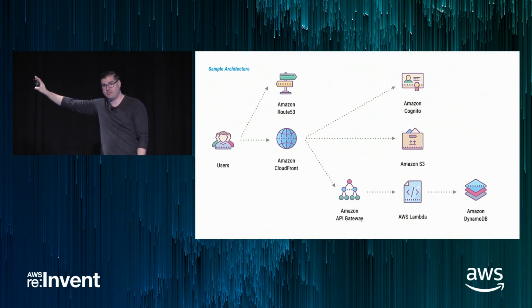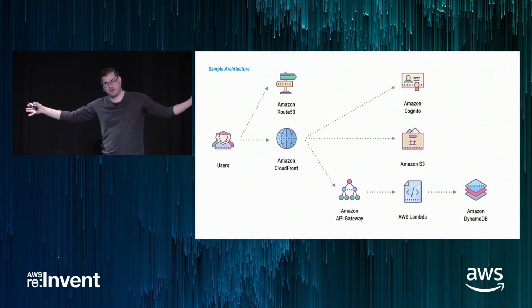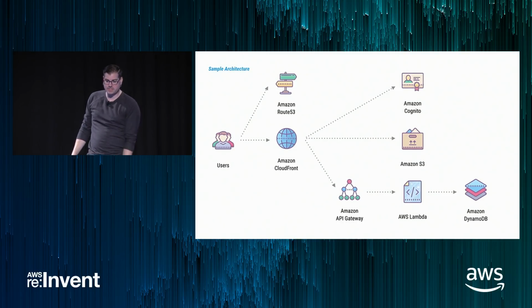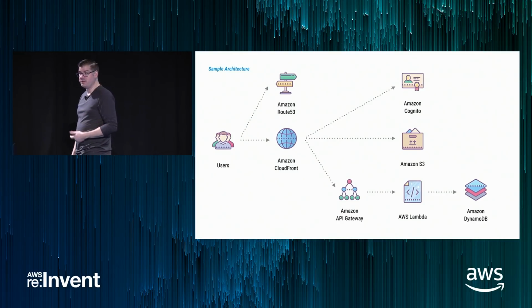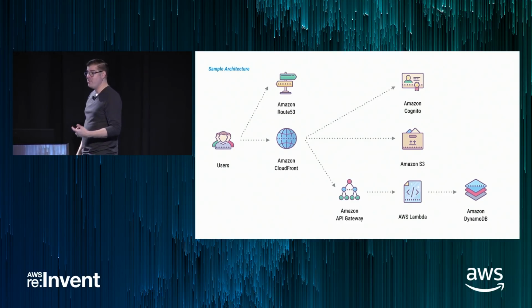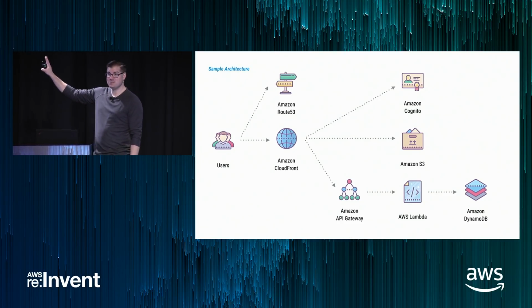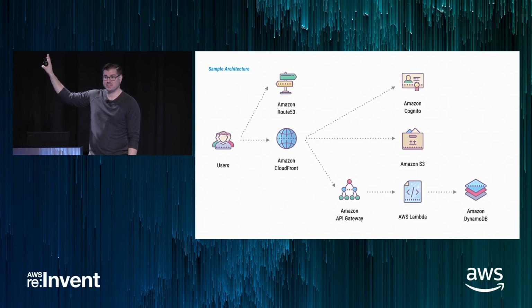They're going through CloudFront because we like our distributed edge locations around the world and our service performance optimization. But we've integrated Amazon Cognito, so we're using Cognito for our user pools. We're using S3 to deliver the vast majority of content. In our case, we are lovingly using a publicly readable bucket because that's our intention.